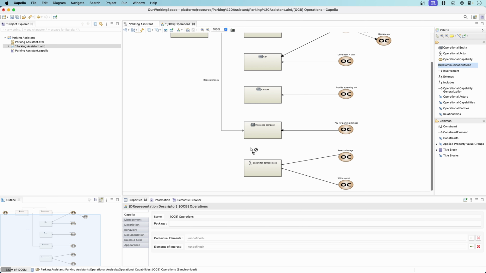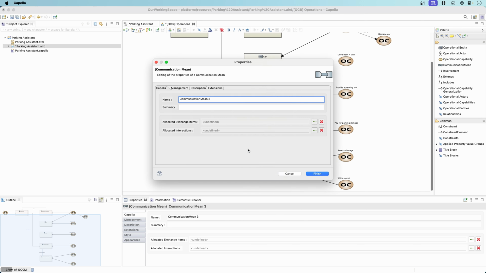We click on communication mean. First we click on the insurance company, and second we click on the expert for damage cases. We will name this communication mean request report.